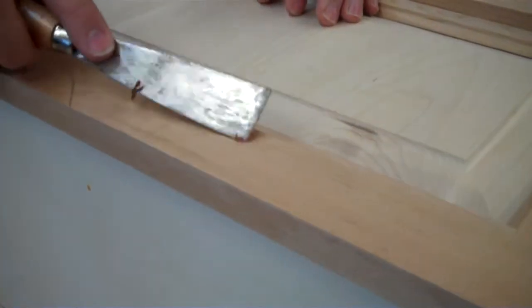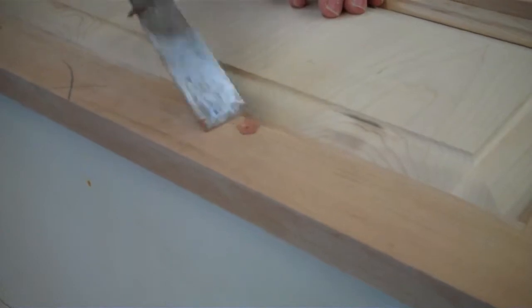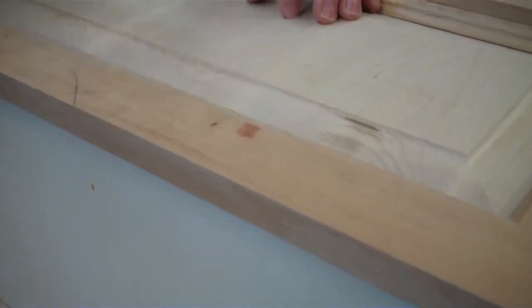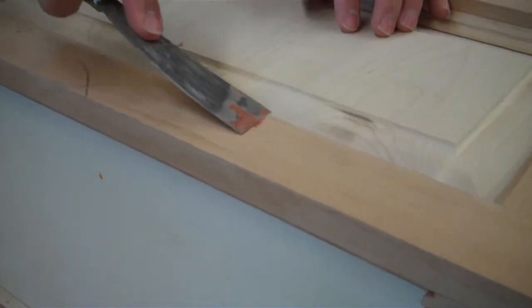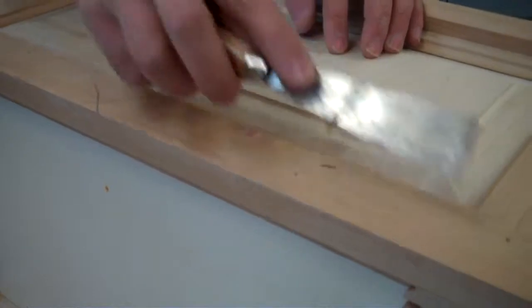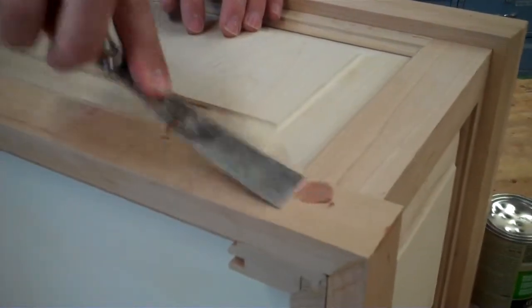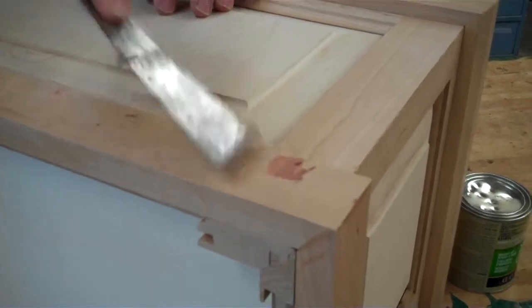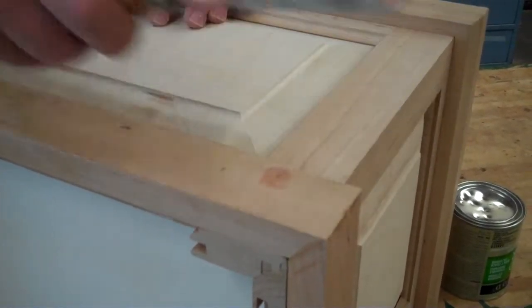All I'm going to do is just press it in. You can use your putty knife here and press it in anywhere those nail holes are, and it'll help fill those in. If you have some extra, I would recommend scraping off some of the extra so you don't have to sand as much. But you can use this wood filler here just to scrape off, fill in some of those holes.